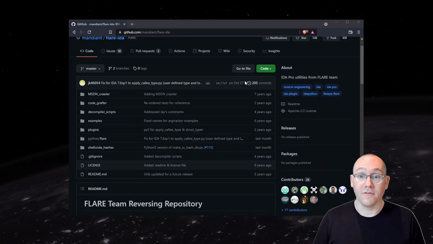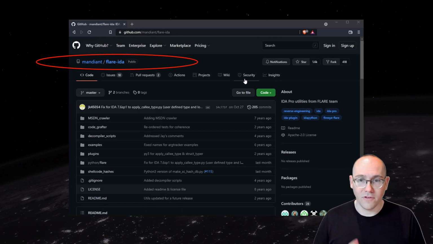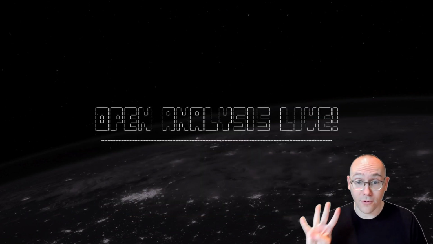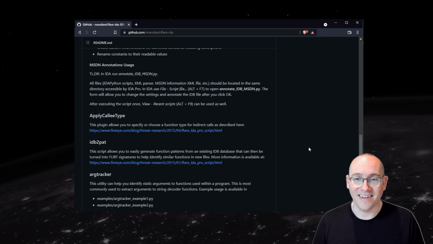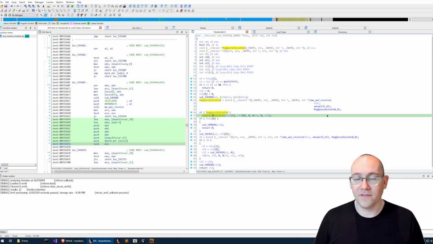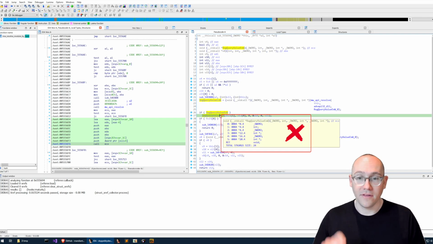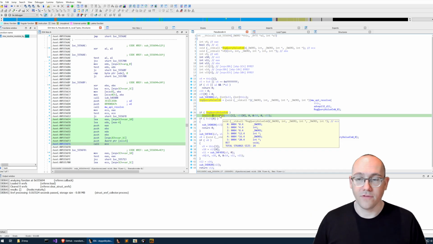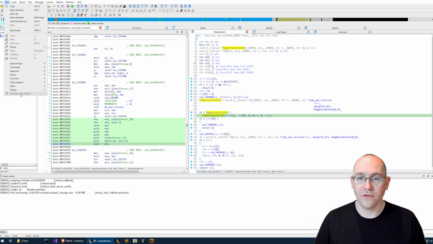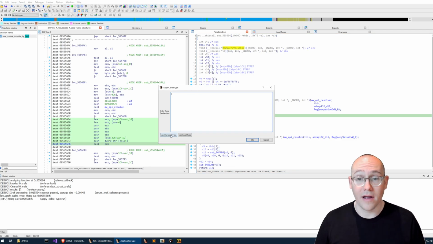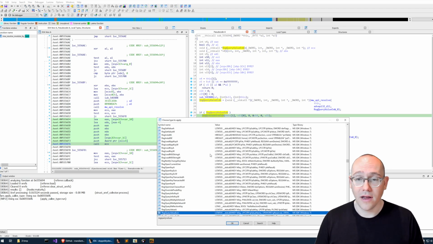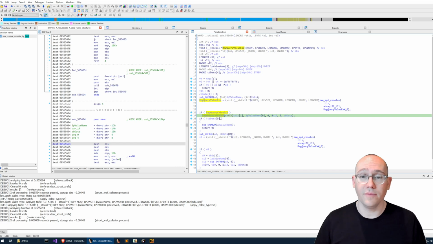Now, this is part of the Flare IDA plugin, and I'll talk about installing it in just a minute because my fourth most used IDA plugin is also from the Flare IDA plugin repository, and that is apply callee type. Now apply callee type I also use in coordination with HashDB. What this does is this actually applies a type directly in the IDA pseudocode. So you click on the variable that contains a pointer to the function that you're trying to type, and then you select plugins, apply callee type, you select the correct function that you want to apply the callee type for, and this will apply the function type to that variable in IDA.